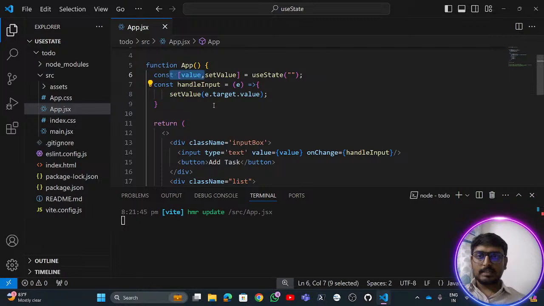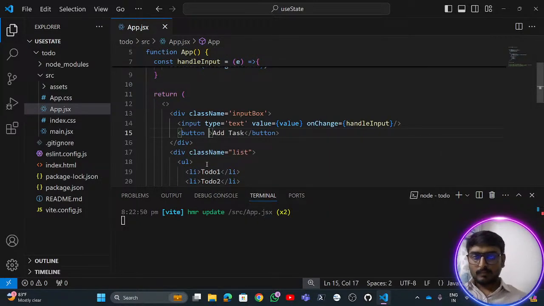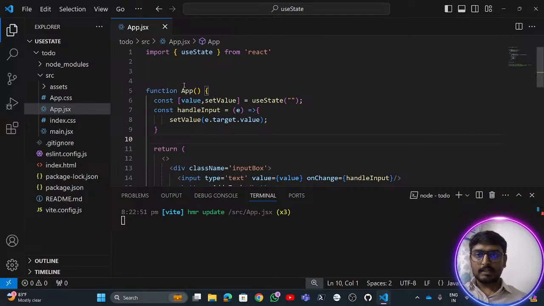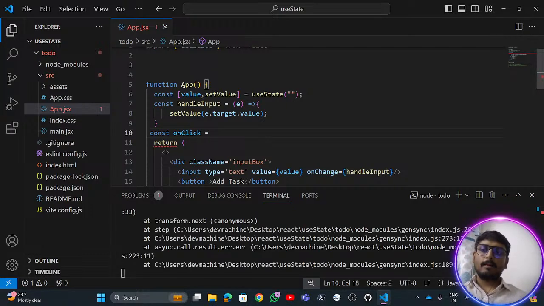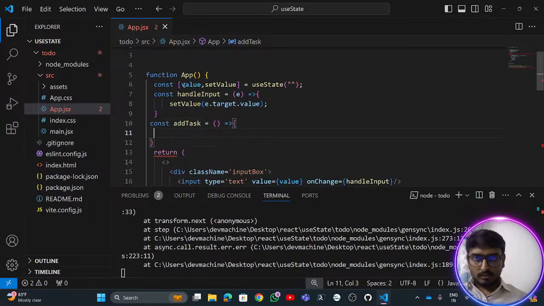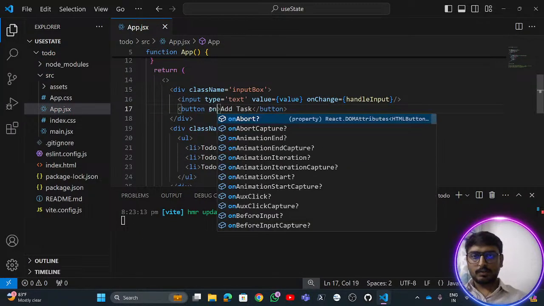For which I'll say, whenever an on click event happens, I'll write this on click event here itself, where I'll say const onClick, I'll say add task. Add task is a small function.